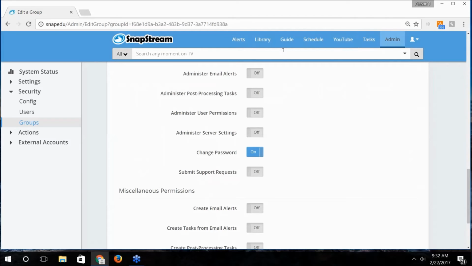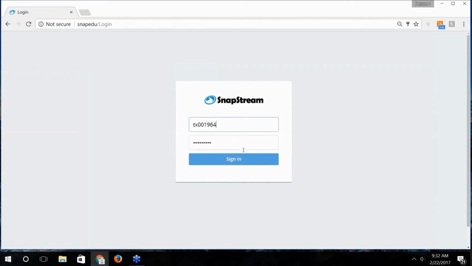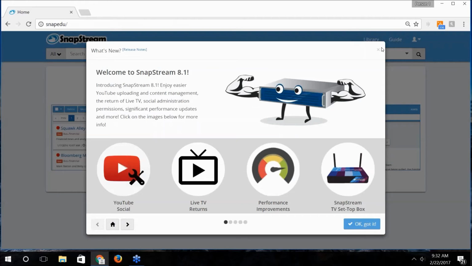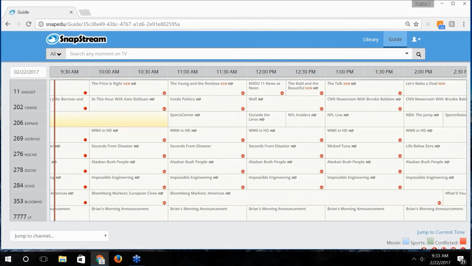And taking a look at the admin setup, I've got 7 different sections up here, from alerts to scheduling, YouTube, etc. I could log out and log back in as a lower level user, so to speak, and you can now see that it's stripped down the interface that I have access to. So when I come into the guide and I go in, it only gives me the watch live TV option. All the recording capabilities have been disabled because perhaps that's being managed at a central level.